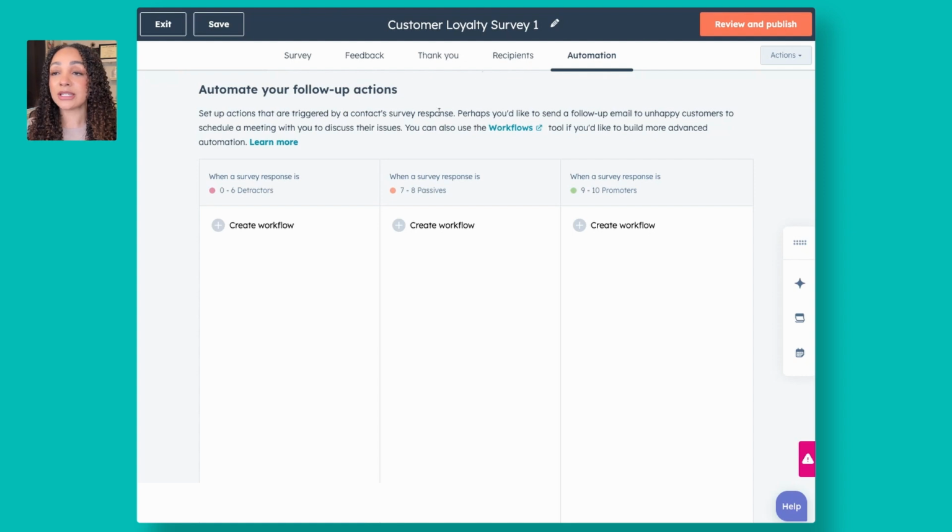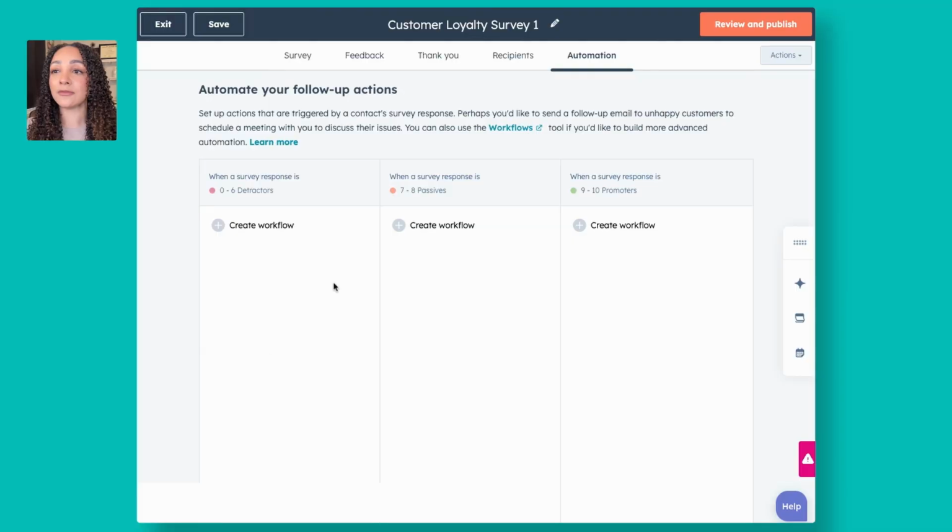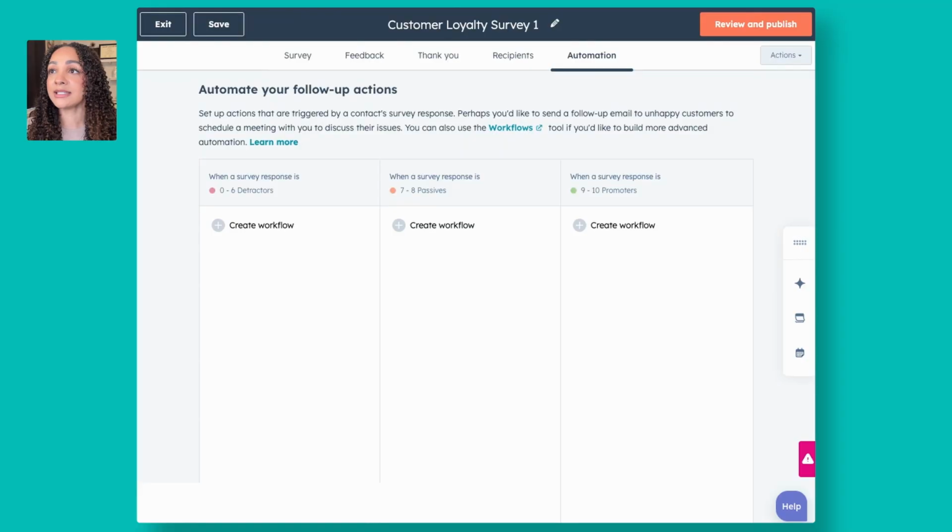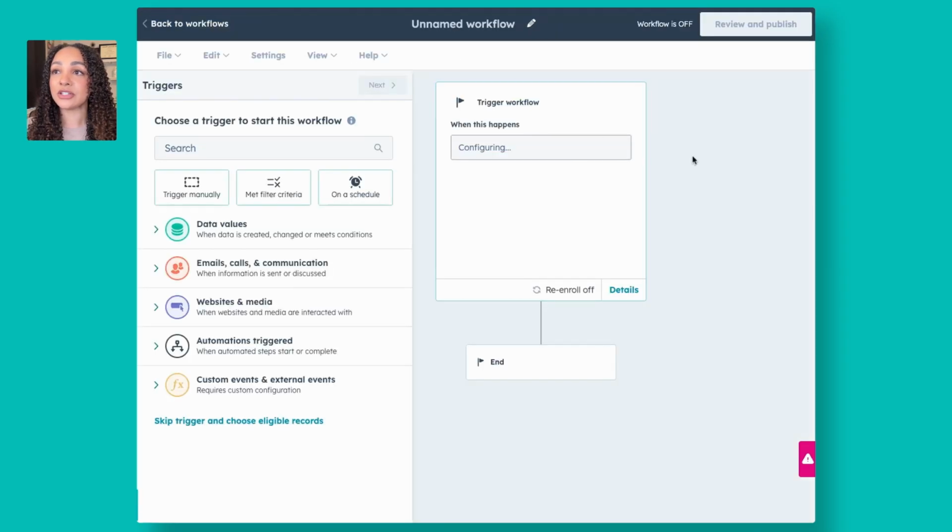Especially if you're going to have multiple surveys for different reasons or different groups of customers, maybe you're using them at different times of the year to ask different types of questions, having to create the workflows every single time would be a little daunting when you can probably clone workflows a lot easier and replicate them to make the tweaks you need throughout the year, just using the regular workflow builder. So instead, we are going to jump into creating a workflow from scratch, using the feedback survey responses as our enrollment trigger.